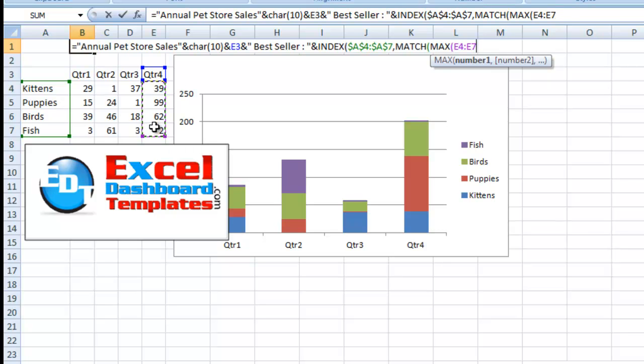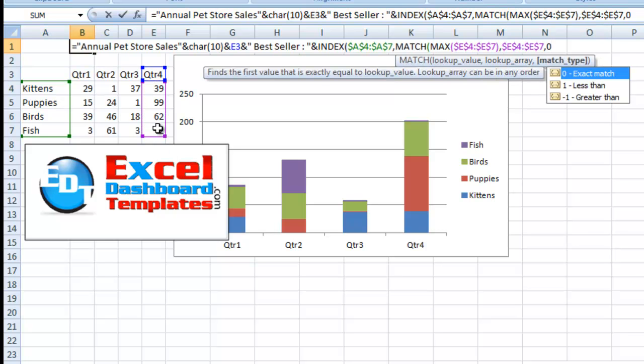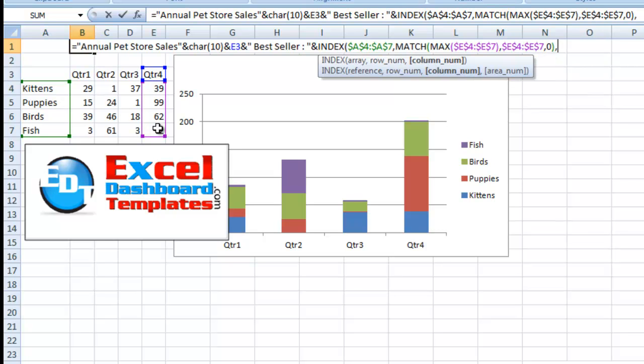So this will return a row for me of where the maximum is, and in this case it's going to be the 2nd row, and that's going to show from the index puppies. And then the lookup array that we want to do is the same lookup array, and we'll make that there. We're going to do 0 for an exact match, and we don't want to return anything but the first column of our index. And let's go ahead and hit enter.